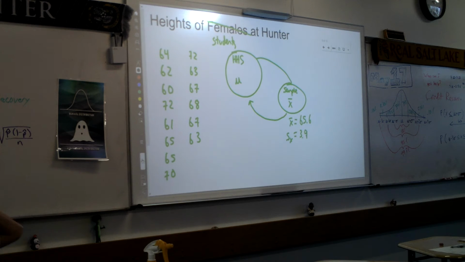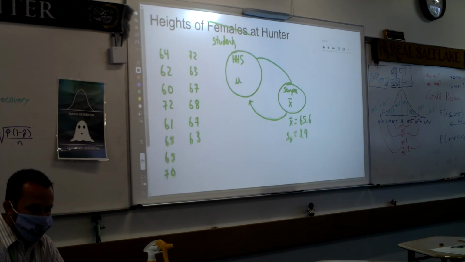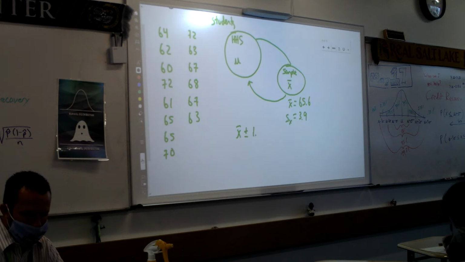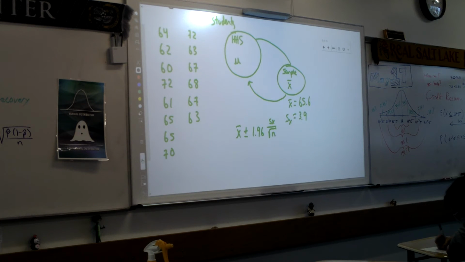Now, here's how we're going to do our confidence interval, okay? When we're working with means, which is what we're doing here, it's going to look like this. We're going to do x bar plus or minus 1.96, and then our standard deviation over the square root of n. Now, n is just our sample size, which in this case is 14 people in this class. I've already taken the mean and standard deviation, so we're just going to plug it into that formula, which you will never memorize. You're just going to plug it in and use your notes on your quiz, okay?